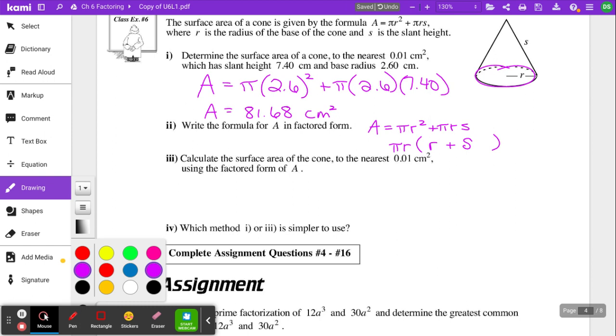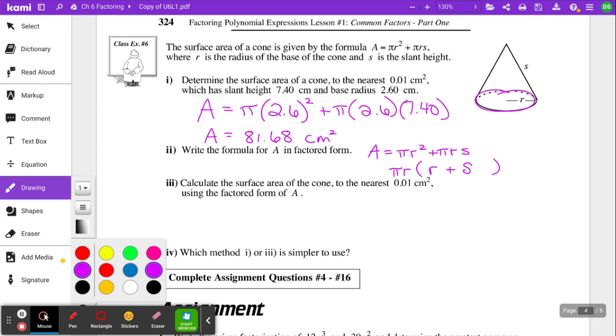So now what you could do is you could just add the r and the s together. That's what we've just learned. Instead of having something funky like all of this stuff, add your r and your s together. Here's your radius and your slant. What do you get? 7, 8, 9, 10. Okay, I got 10 in here. Then I'm going to times that by the radius, which is 2.6. Oh, isn't that 26? And then I'm going to times it by 3.14. So really my answer is 3.14 times 26.